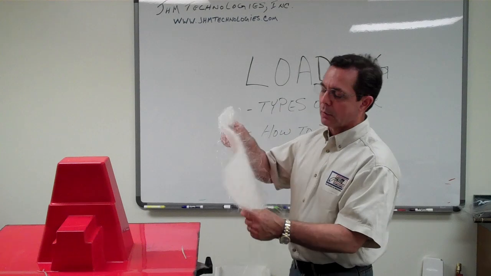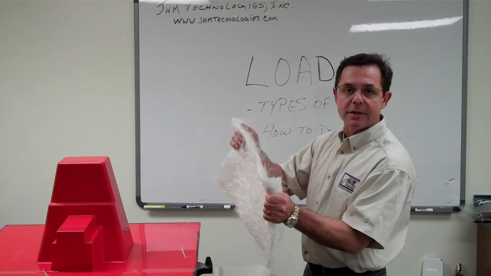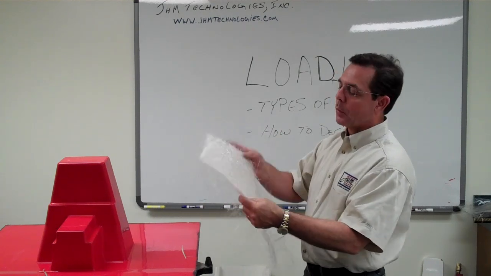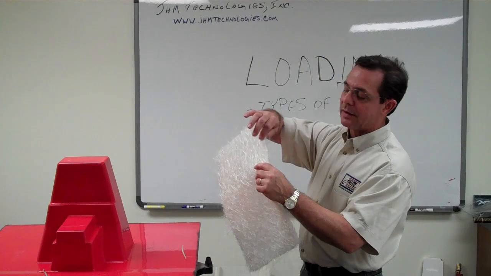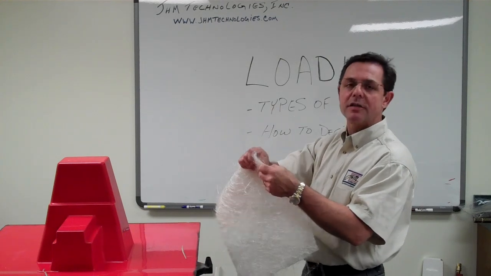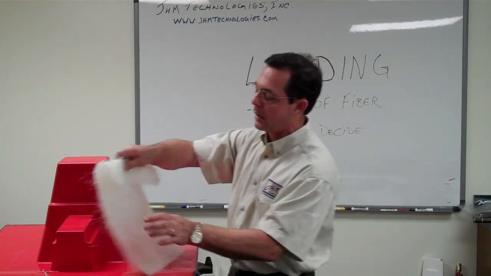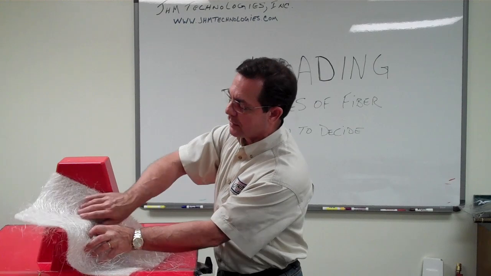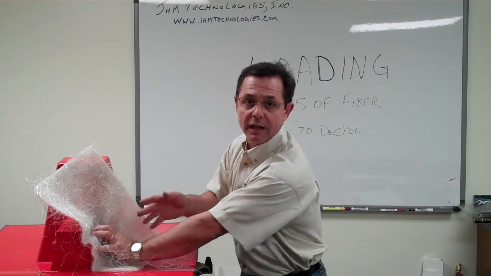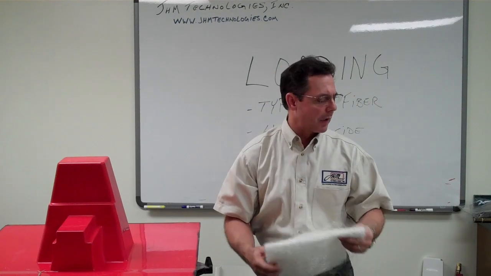The history was that we originally only had continuous strand mat. It doesn't stretch in either direction. It's a continuous filament. For years, this is all we had. It does have loft, and so if it had an overlap, it tends to be tolerant of that when we're molding and we're having a uniform cross-section in the mold calibration. But we were faced in those days with having to fit it as best we can, but then dart and cut and have those overlaps fall into play, as well as holding it in place.